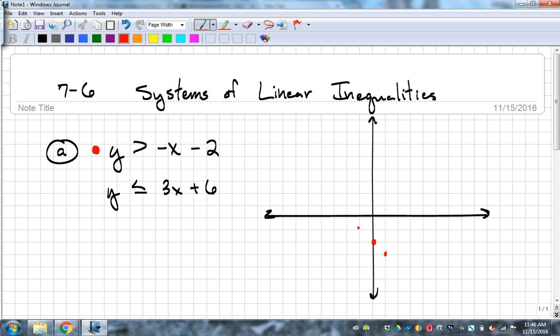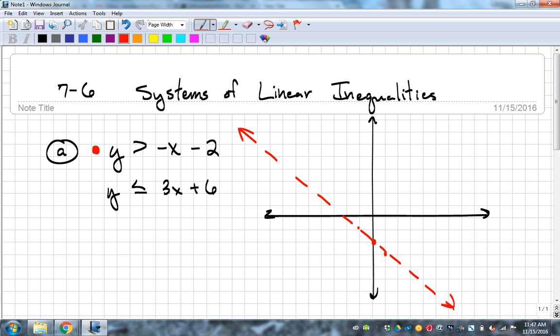What kind of line should this one be? It's got a negative slope, but dotted or solid? And why? Why is it dotted? It doesn't have the equal to mark, so that's what makes it a dotted line. And then we need to think about shading on that. Okay. So how did we do shading back in chapter 6? All right. So plug in the test point 0, 0 is what Adam's telling us to do.